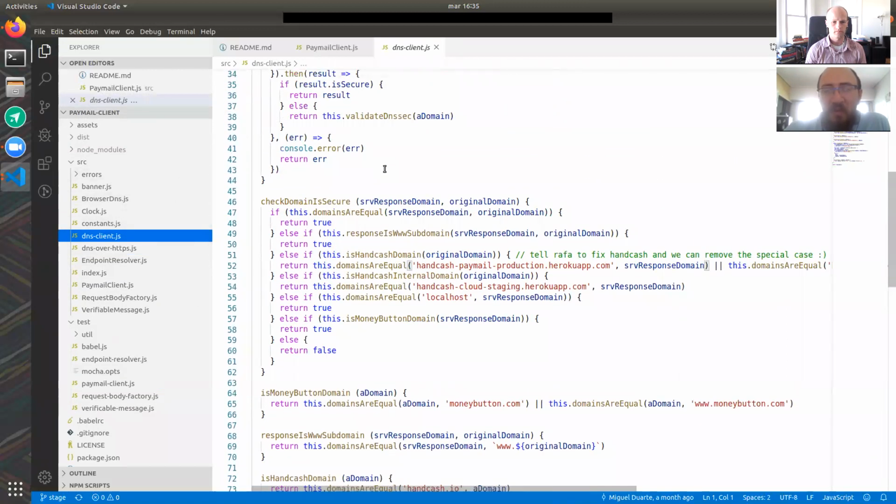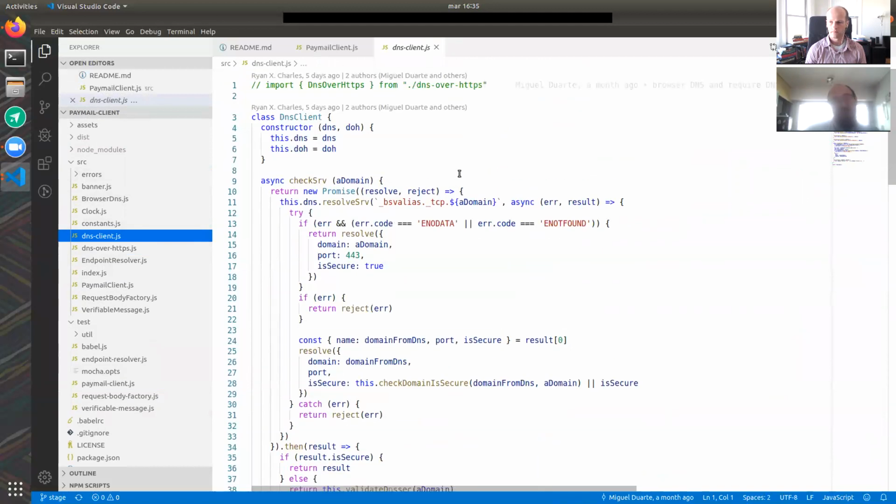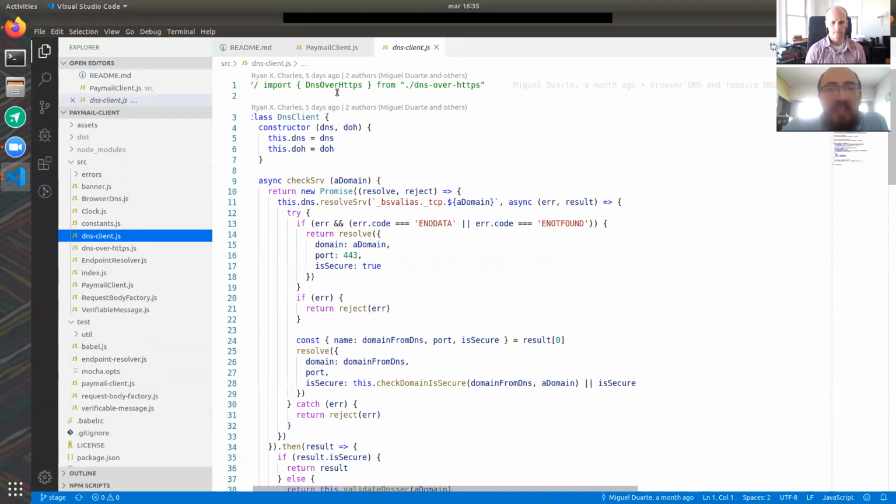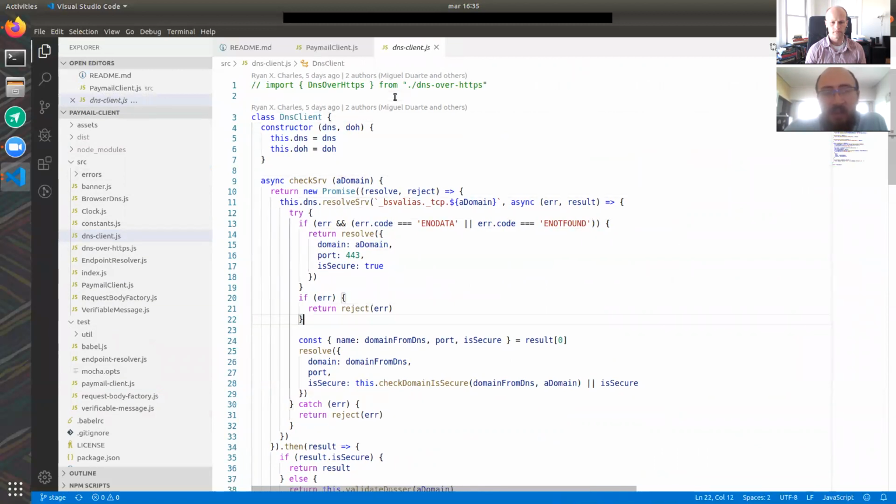The other thing that is really important to Paymail is this standard called DNSSEC, which is the equivalent of HTTPS, but for DNS. It's a secure way to query DNS. Handling DNSSEC has its issues because the standard DNS module on Node doesn't handle DNSSEC.